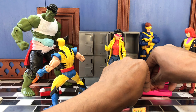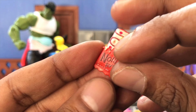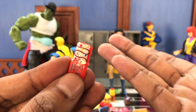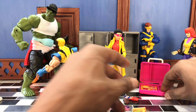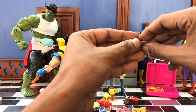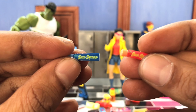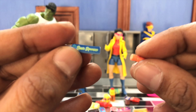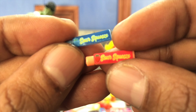Over here we got a ring pop — plastic with a sticker. I would have actually preferred a real ring pop for my figures, but whatever. We got some Cheez-Its, but this time it's called Bites. At first I thought it was actually painted, but no — it's just a sticker wrapped around plastic. I do like the little details like the tear on the packaging. We got some fruit bursts — I'm guessing they're supposed to be like Gushers. Plastic with a sticker, orange plastic.